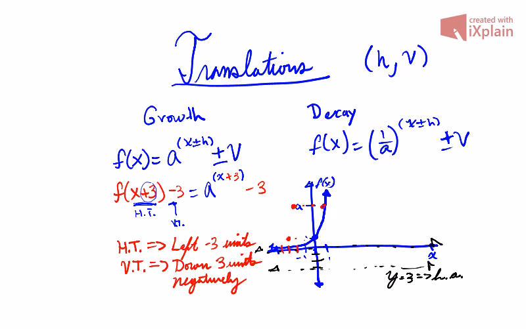And the reason why is because whatever your vertical translation is, it moves the horizontal asymptote, the line which you're going to converge on. So it moves the horizontal asymptote up or down. All right. So now the function got moved to the left 3 units and looks like this.